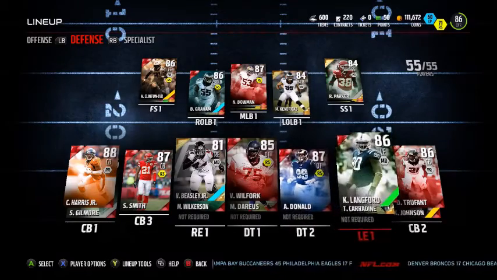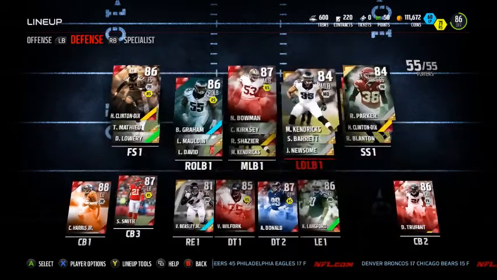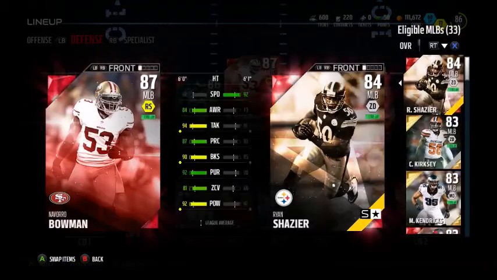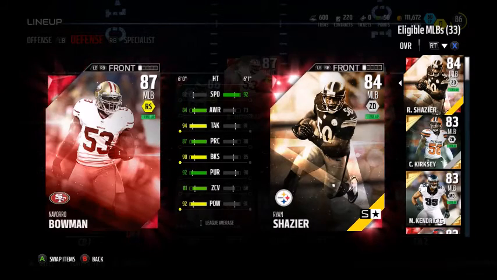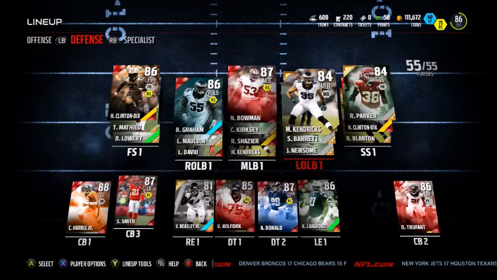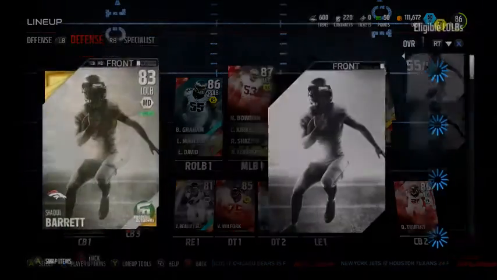Probably get Shazier or something for a user. If I feel like I have to user a bunch, I'll sub in Shazier. If my guy likes to run a bunch of corner routes and stuff, I'll probably put in better man MLBs to guard his tight ends, and then user, because it really depends on what you want to do.